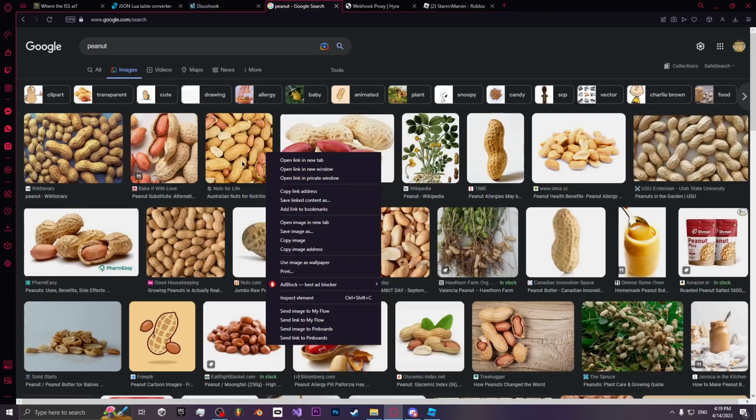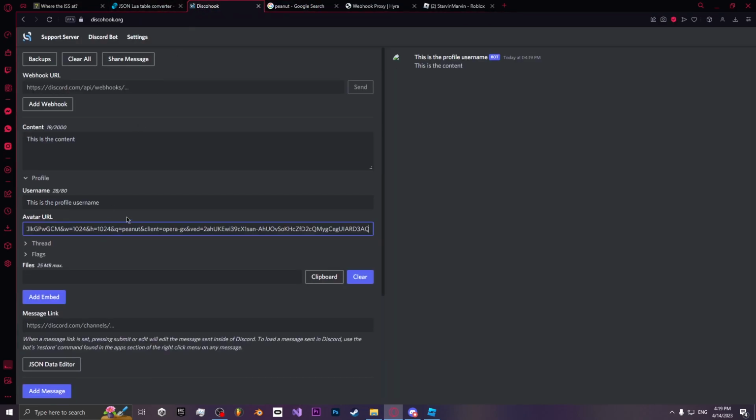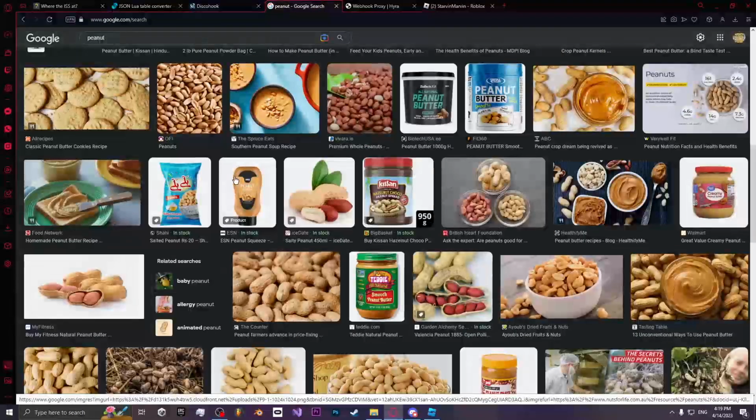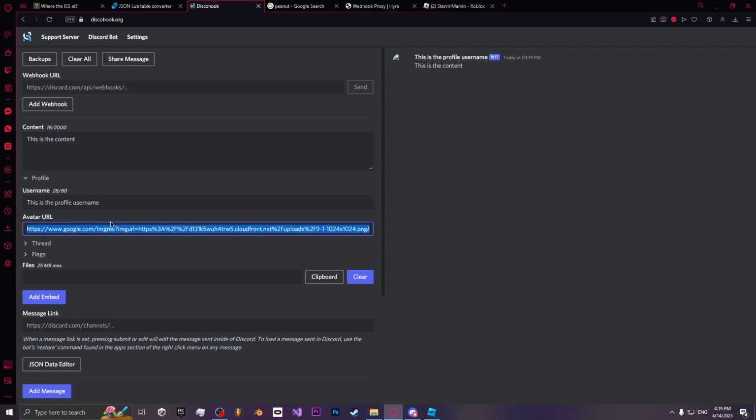I swear to God, what was the one? Copy image address. Open image. Copy link address. Okay, how about Teddy? Yeah, I love Teddy peanuts. Oh, there we go. So you can put in an avatar URL, and it should be set as URL.